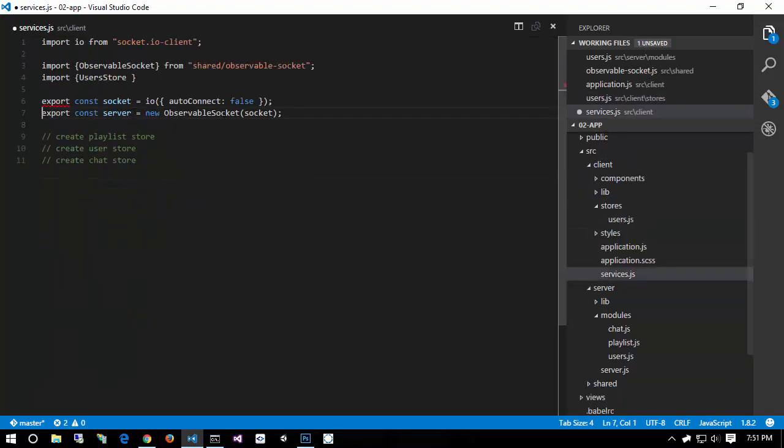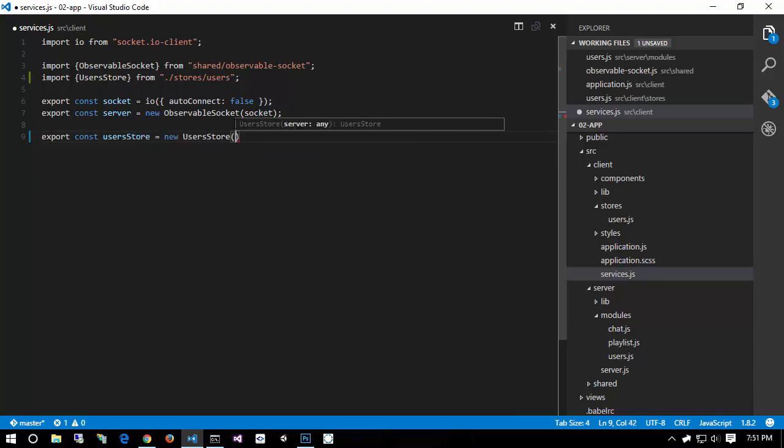Import UserStore from stores/users. And then I'm going to instantiate it. I can delete all these. I can say export const usersStore equals new UserStore passing in our server. It's its only dependency. And with that out of the way, make sure you instantiate it in your services.js so that your components have access to it.